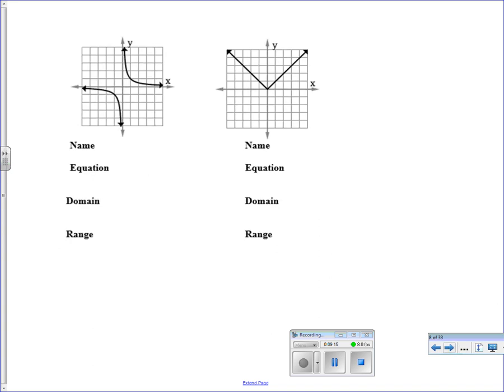Okay, finally we got our last two. This is rational, by the way. So some of you that were thinking the other one was rational, this is rational. We'll spend more time this year talking about rational. Rational is kind of a weird looking one. The equation is f of x is equal to 1 over x. Is there any x value that I could plug in that would make this not work? There is a value, but I want you to find it. 0. So this one, everything will work except for 0.